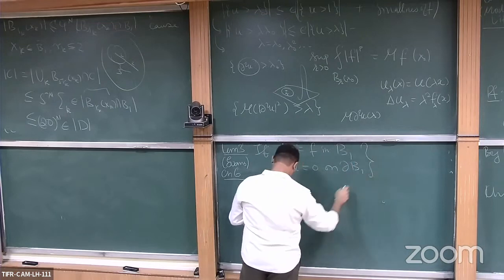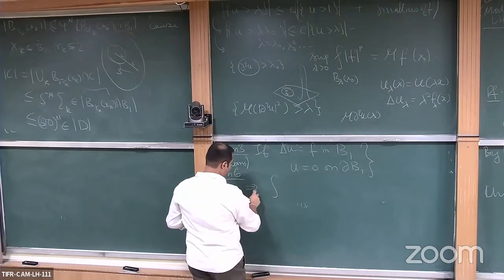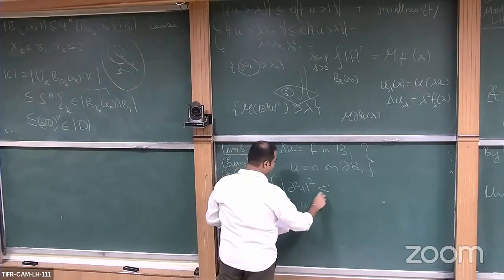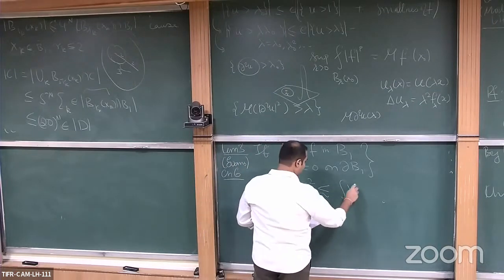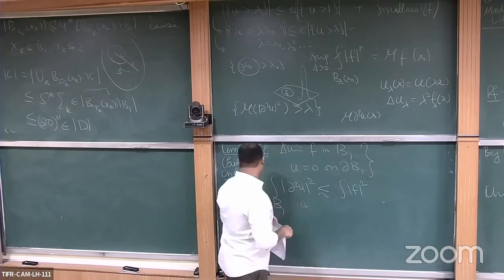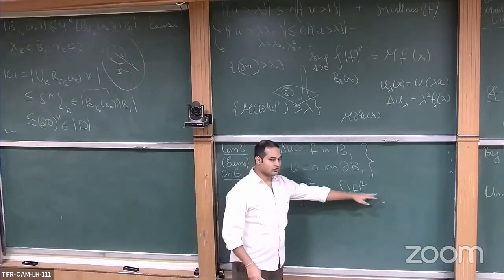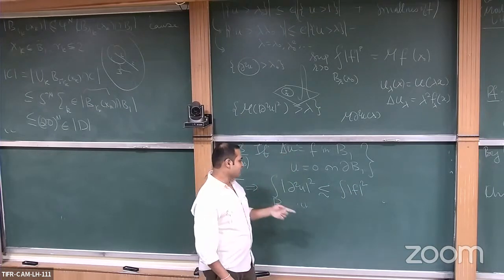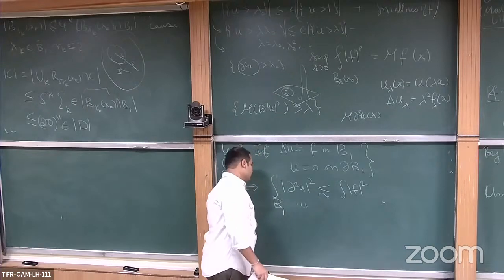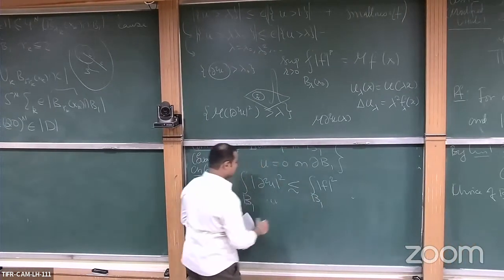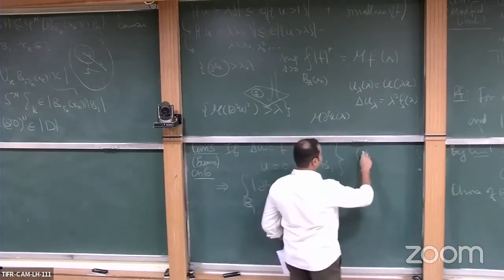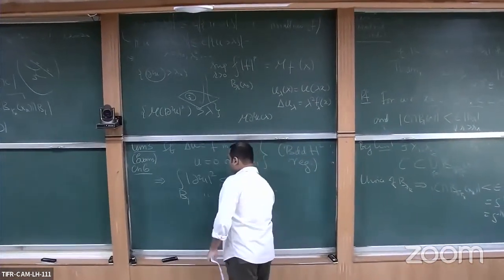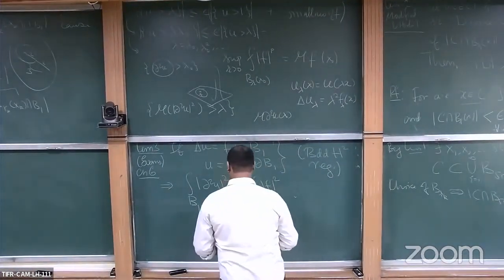Then D1, D2 square is an absolute constant times F square. In Evans, you will see that it's not just F square, there's also a term in U. But because I have this very special operator, this is unique, and by standard argument, the U goes away. So you just have the boundary. I'll just say this.